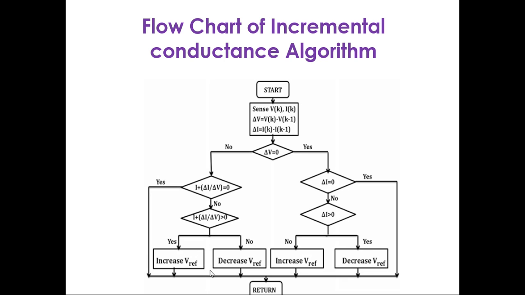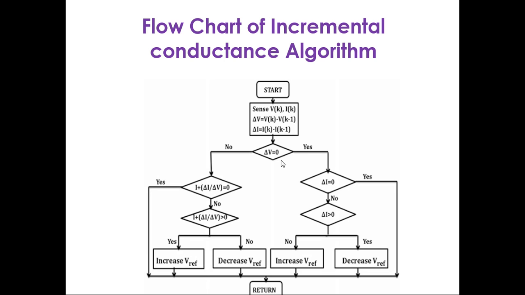Again, it's voltage based. Our outcome is the same, but the method is different. If we sense voltage and current, we get delta V and delta I. In this case, we have the conductance, which is the ratio. See guys, in the ultimate case, the current of the PV module is less compared to voltage, and if you go with the ratio of I by V, it is still less. So you will get an accurate result for the MPP points. In the latter section of this lecture, I shall try to introduce the basic difference between these two techniques.